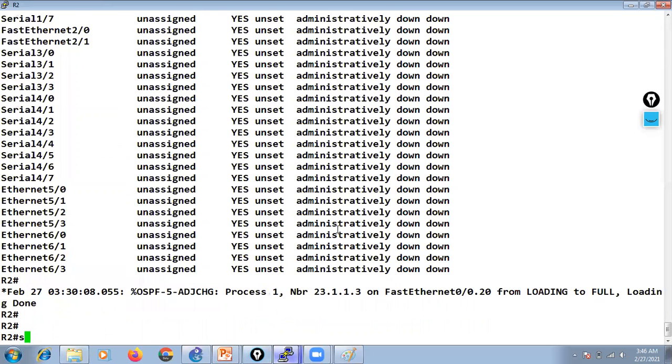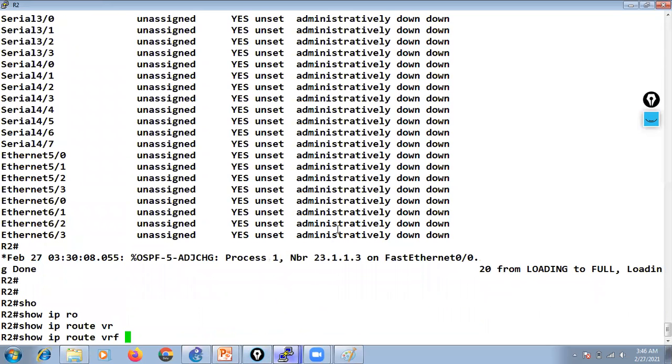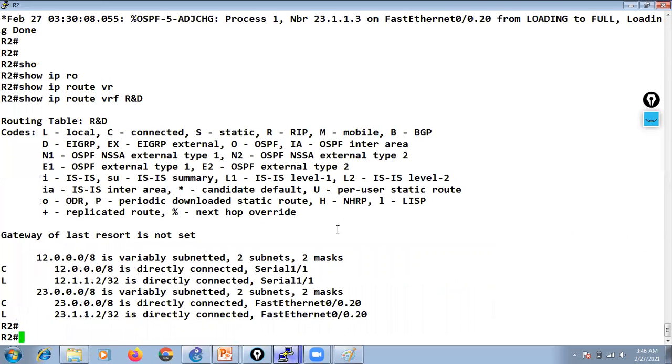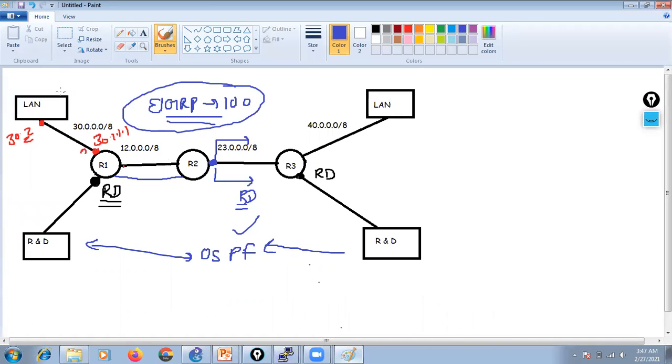If I check at R2, show IP route VRF R&D, you will not find this 100 network here, right? Because this 100 network we advertise into our production network and we are using VRF. That is why your traffic is not going to mix with this other VRF. This will stay in the production VRF only.